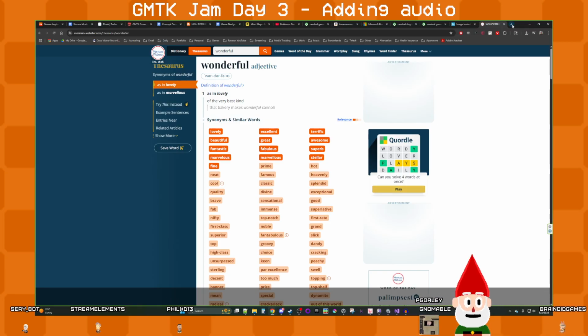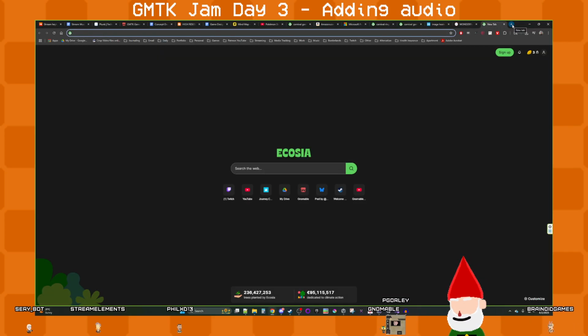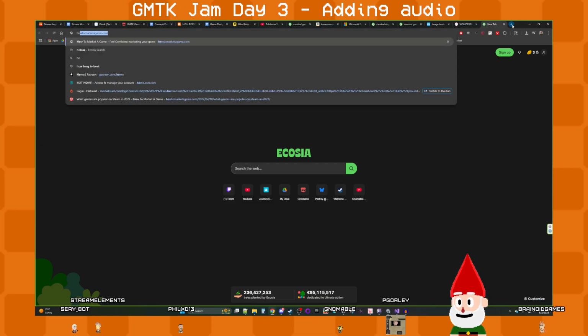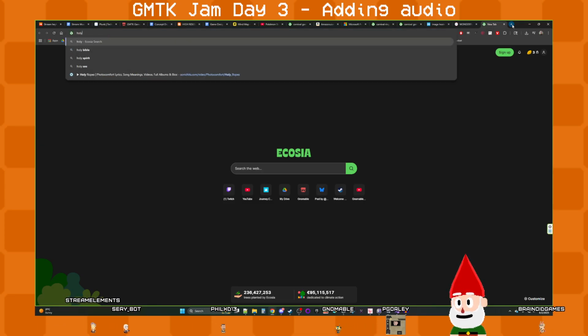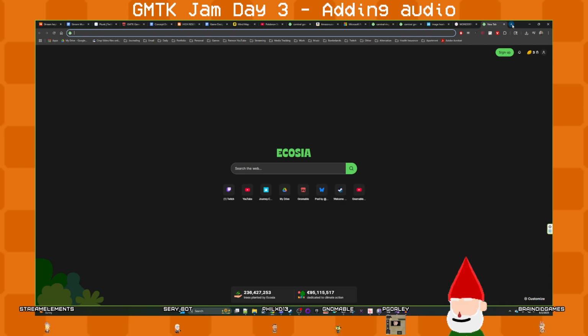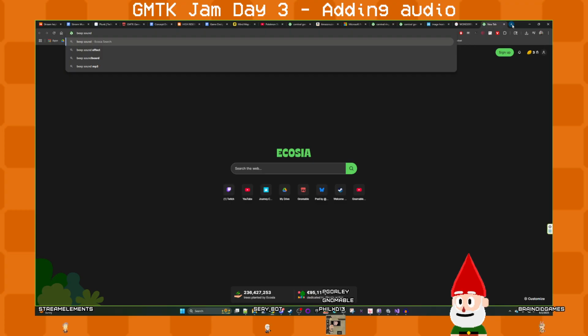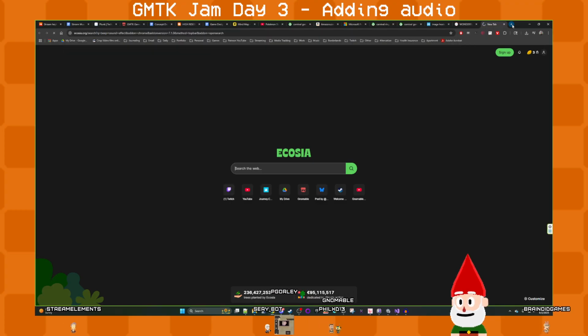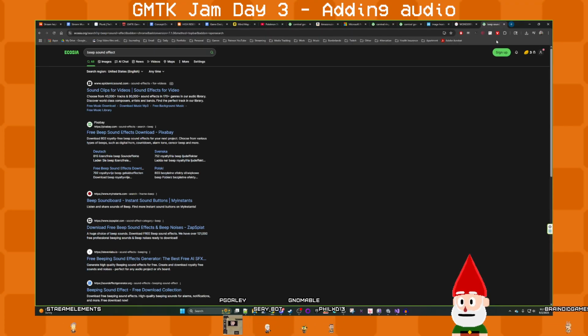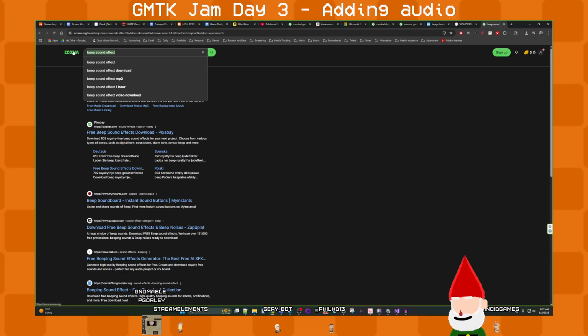Oh, and then is there a beep sound effect? Because I do want to do a censored version of, no wait, we're not typing in the word beep sound effect maybe. Or okay, wait, censor beep. I feel like that's got to be a fairly common sound effect, right?